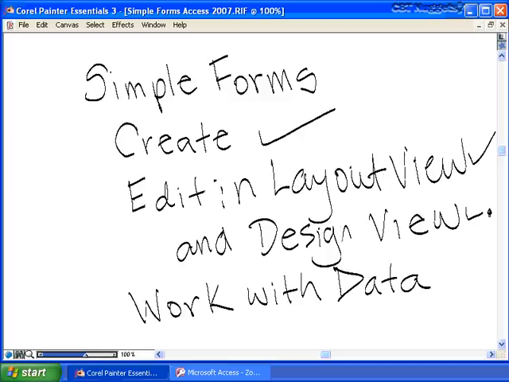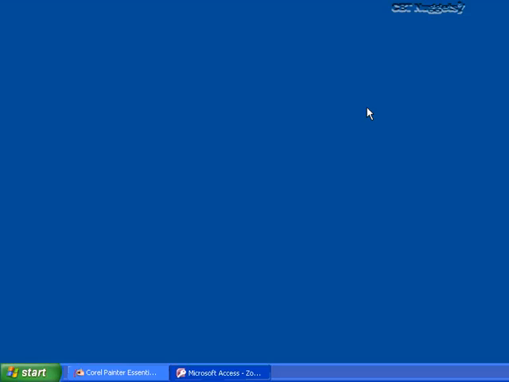Design View has been around since the beginning of Access, and this is where we go to make those very fine-tuned design choices. And no doubt about it, your users will be inputting data, deleting records, editing, and also filtering and sorting. So we took a look at all the various tools that exist. I hope this has been informative for you, and I'd like to thank you for viewing.